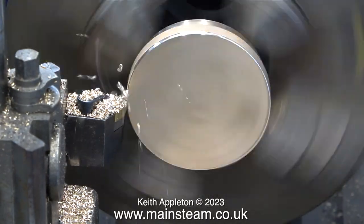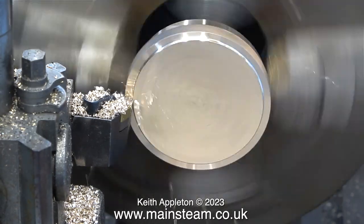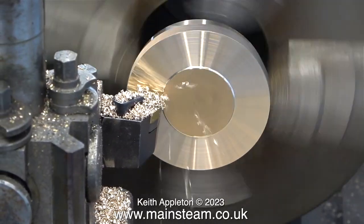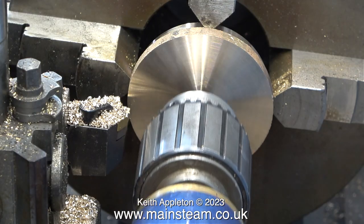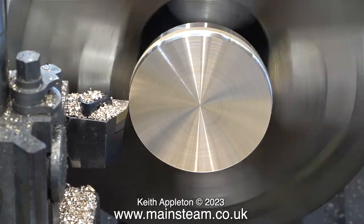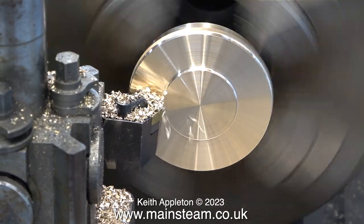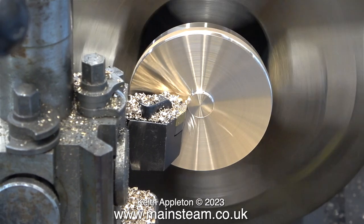As I've just mentioned, I could have used the boxwood lathe for these operations, but this method is quicker and easier. Having the power crossfeed traverse on the Smart & Brown is incredibly useful — all I have to do is engage the traverse, move the lever to rotate the chuck, and then sit back and relax until the job's done. To avoid the gunmetal chips flying all over the place, I'm running the lathe at a fairly slow speed, although the speed is running at 400% on the video. I've turned the part around in the chuck for this next operation, using the tailstock chuck to push the part into position — not quite fully up to the chuck jaws, because I need to machine right up to the chuck jaws and this time I don't want to mark them.